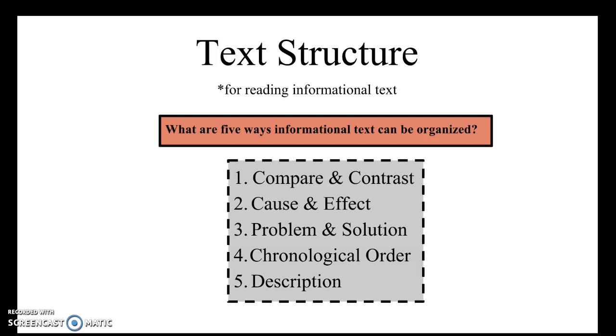So this lesson is going to focus on text structure. We've talked about the importance of informational text, and that's going to be the focus of our second half of the year. And we look at text structure, specifically 5 different ways that we see text is often organized: compare and contrast, cause and effect, problem and solution, chronological order, and description. And these are 5 text structures you're going to want to become very familiar with.